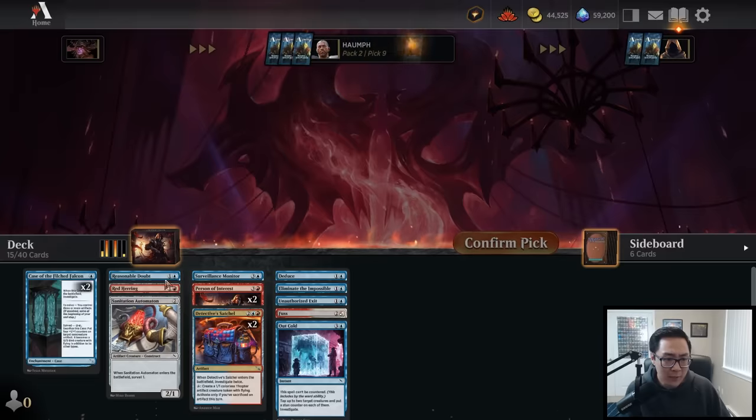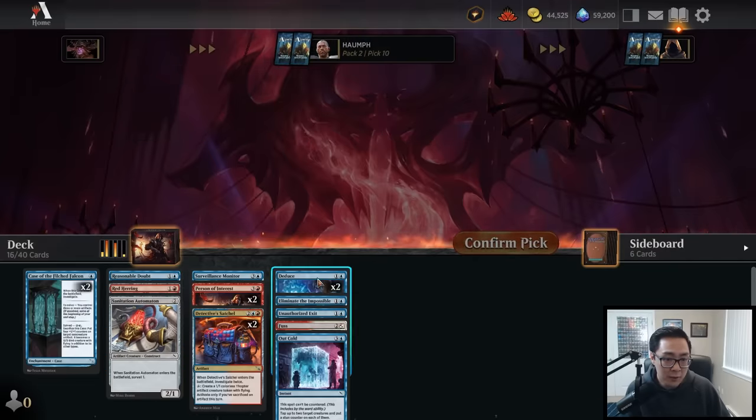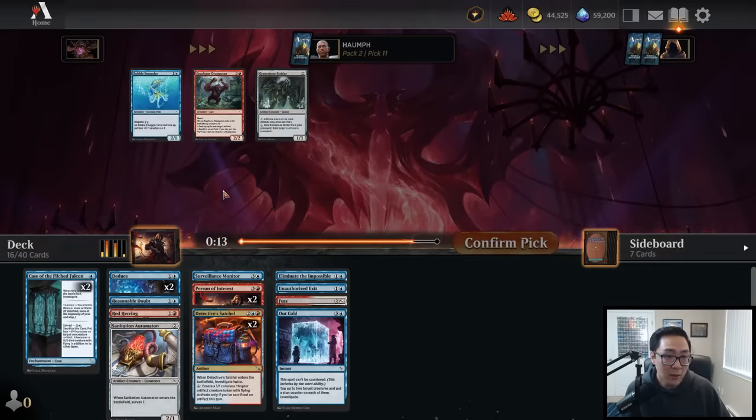Now I'm going to take the Reasonable Doubt here. Definitely going to play it here because we are light on 2-mana cards. Here's a Deduce, and kind of liking where this is going. Want to still focus on taking cheap cards here.